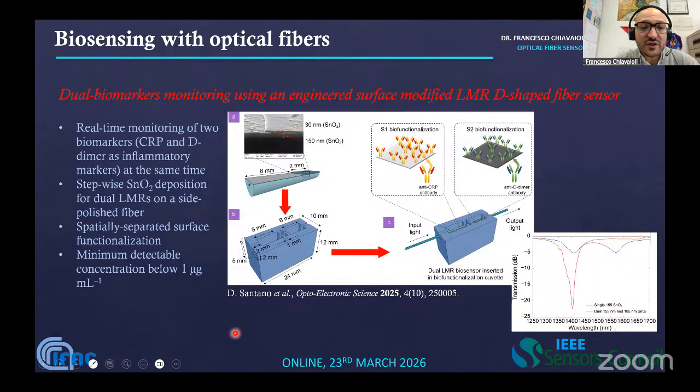Recently, we have published a very innovative device where we are able for the first time to detect two biomarkers in parallel within the same sensing region by simply creating a stepwise structure that excites two lossy mode resonances at the same time, using the same tin oxide material with a different nanostructure. The idea is to create a locally functionalized region where in the first part we can detect one biomarker, and in the second part we can detect a second biomarker.